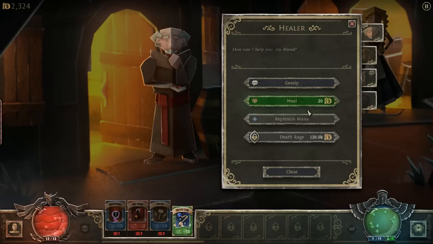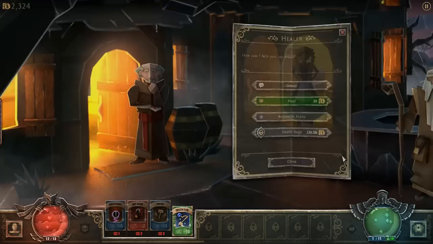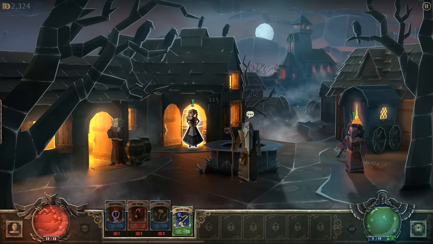Oh, whoops. So here we can heal, replenish. Death Rage, 130k. Death Rage recharges with level up, and after reaching level cap, it can be recharged here for gold. Not sure what that is. I skipped some of his intro, but... Do I want to do any cauldron stuff? I don't think so. Let's just jump in.